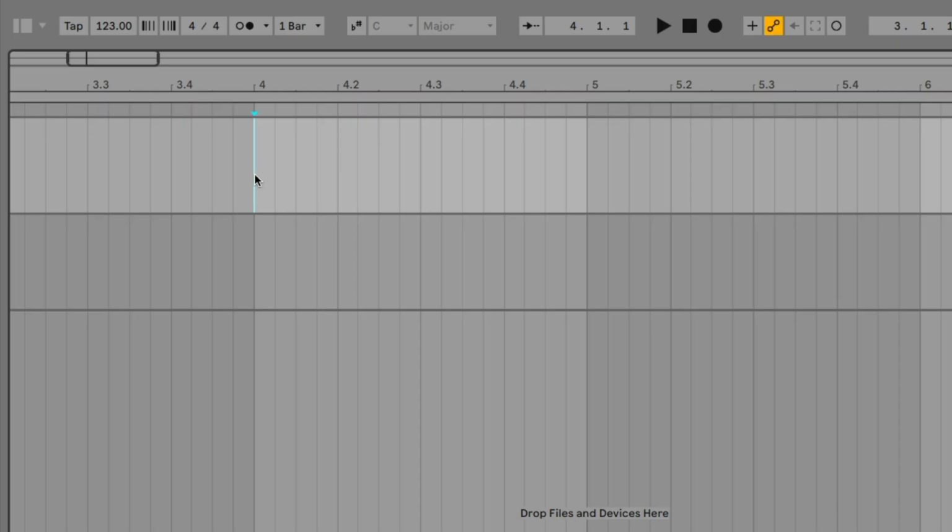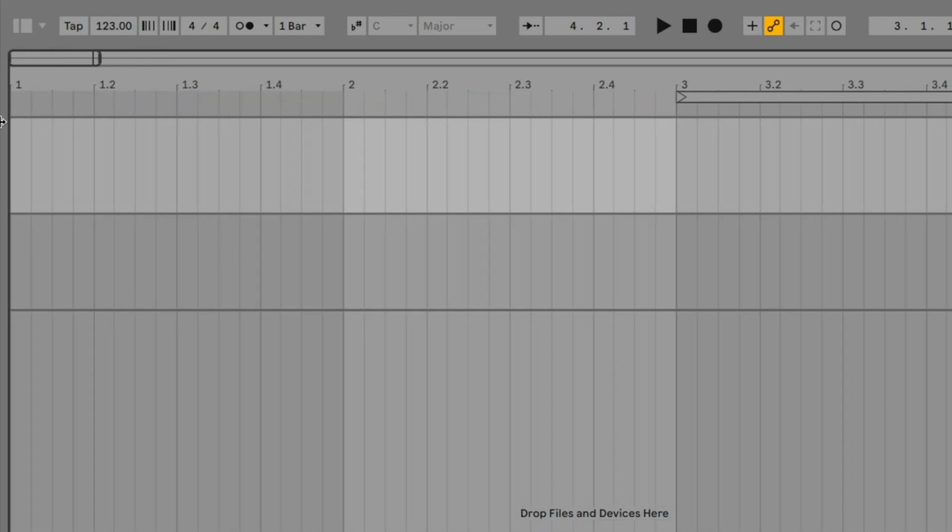You'll notice when I zoom, I'm seeing more grid lines pop up here, and I also see some more numbers pop up. So let's go back to bar number one here. So we see bar number one, indicated by the whole number one, but then we also see a 1.2, a 1.3, a 1.4, and then we see 2 for bar number 2. So what these first decimal point subdivisions are representing are quarter notes. So each single bar from beginning of bar 1 to the beginning of bar 2, for example, is made up of 4 segments or 4 quarter notes. So we see 2.2 is representing bar number 2, quarter note or beat number 2.